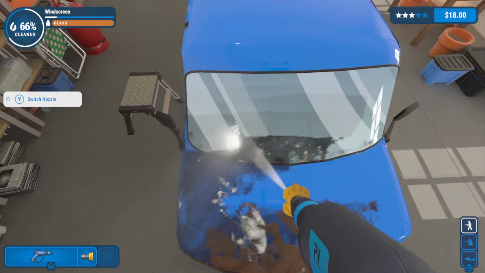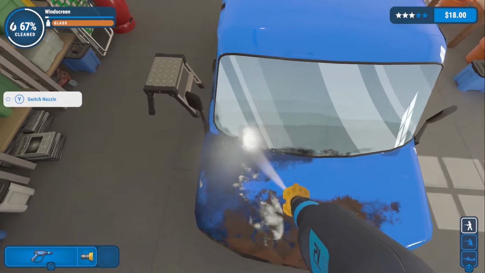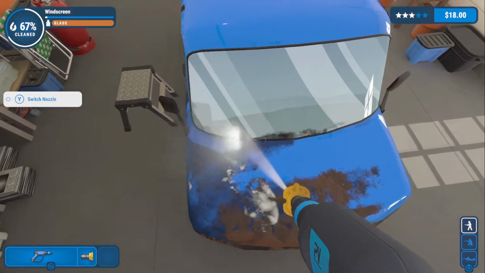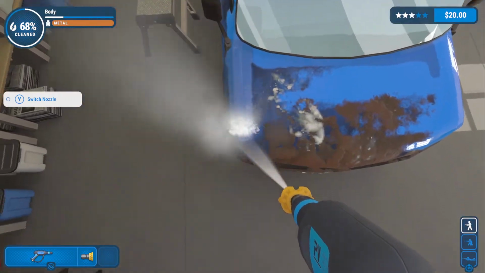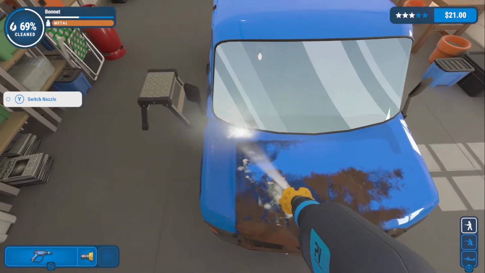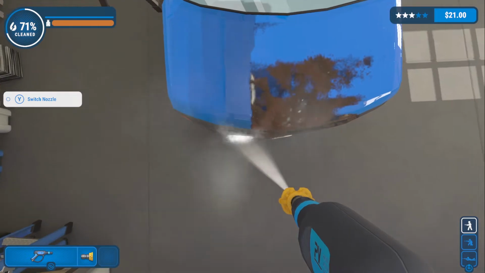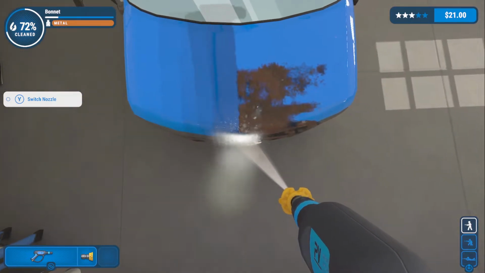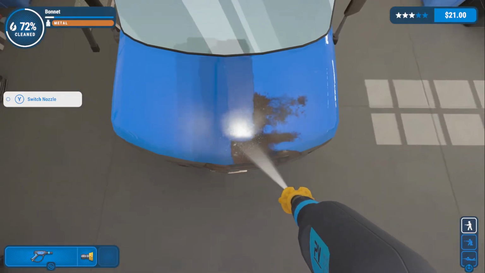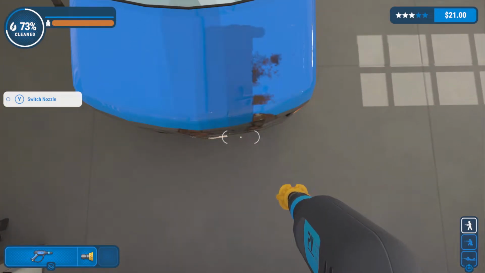There's no music at all. As a matter of fact, when I loaded up the game, I thought that my sound card was incorrect because I just switched over to a new recording. I got a new microphone, and I thought maybe somehow I had messed up my sound card because it was silent. And no, other than the gentle washing noise, which doesn't really seem to have a lot of variety in terms of the noises it makes when you hit the different textures, there's nothing. It's just silence. If I'm not even hitting the thing, it's just completely silent.